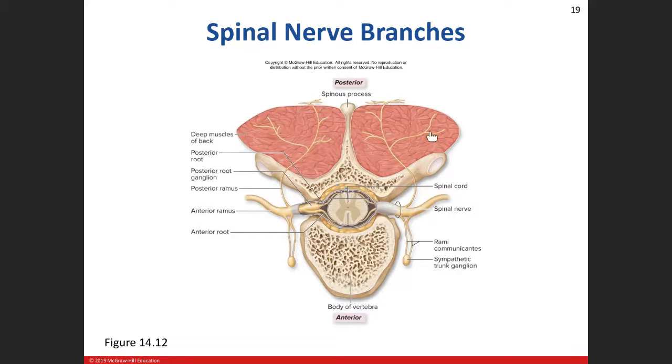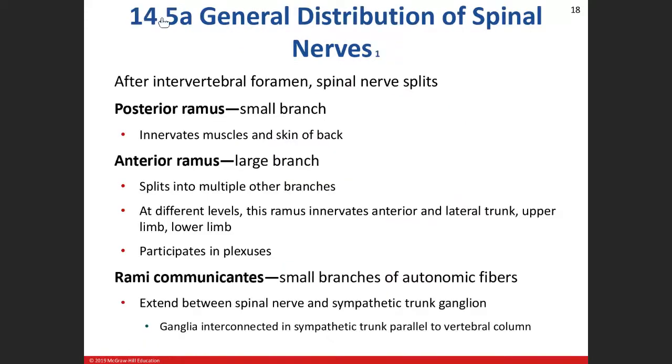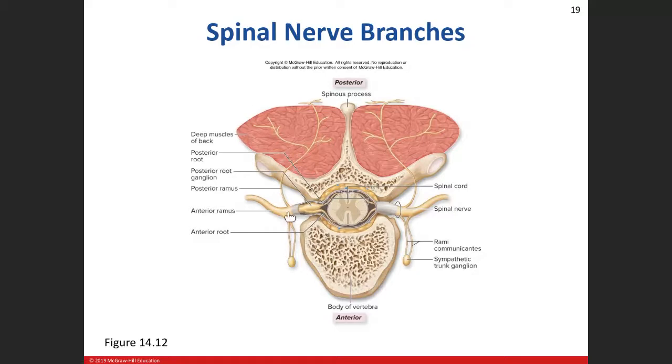So the next part, pretty much what's left over, is what we call the anterior ramus. You might hear some other terms being used, like instead of posterior ramus, you might hear dorsal ramus. Same thing. Anterior ramus and ventral ramus, same thing. So if I accidentally slip and use one of those other terms, just keep in mind, it happens. We're seeing posterior and anterior being used more now in the common nomenclature. So the anterior ramus is going to be this larger branch here that's kind of left over.